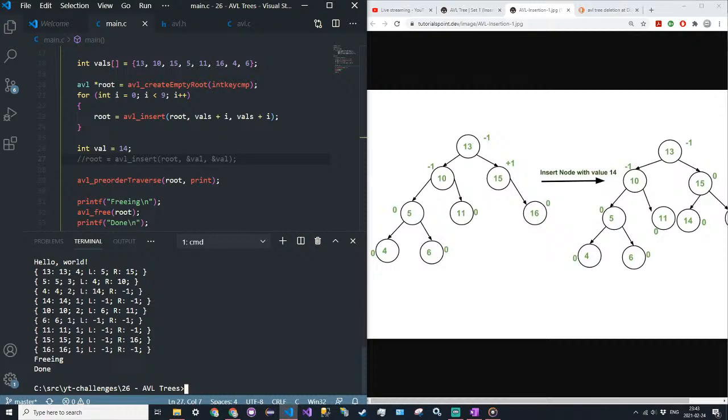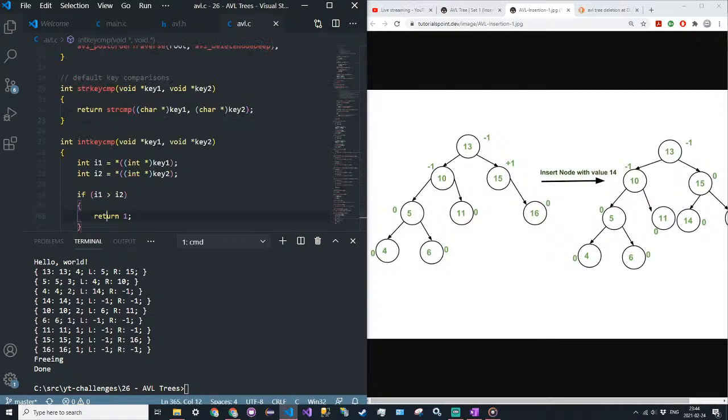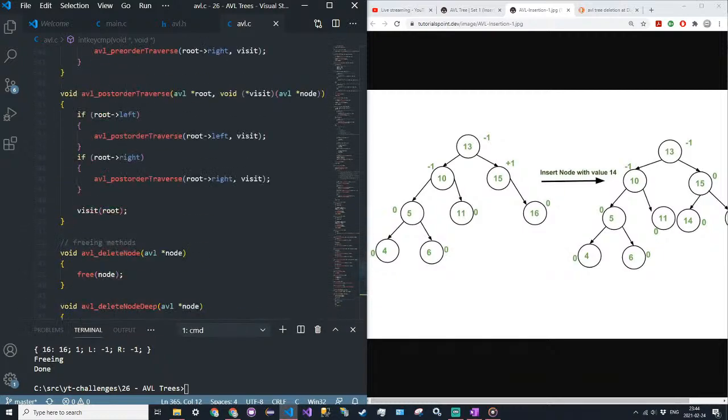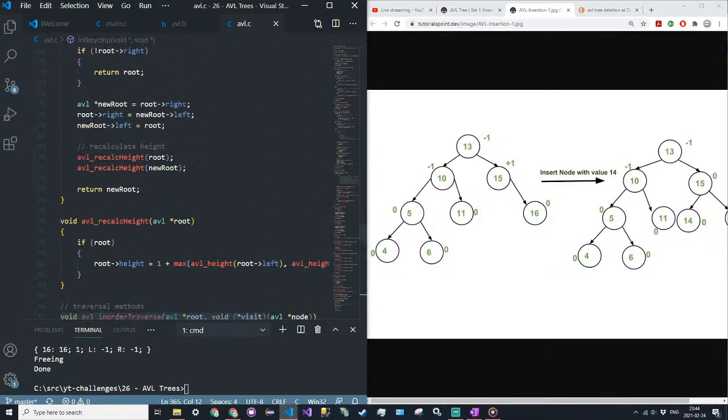Alright, 13... did I put the values in wrong? No, 13, 10, 15, 5, 11, 16, 4, 6. Let me check to see if it's unbalanced anywhere, because it should be completely balanced in these insertions.